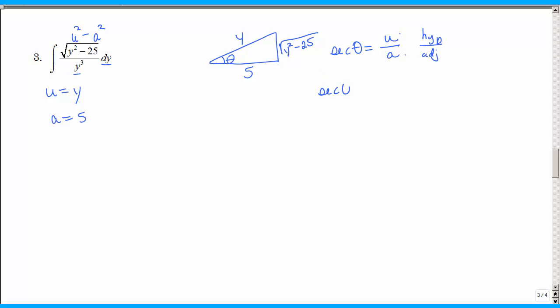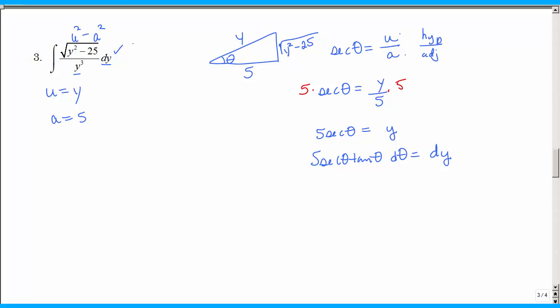All right, so I have the secant of theta is y divided by 5. So I need to find the derivative. There's a couple of different ways to do that, but I find the easiest way is to go ahead and multiply both sides by any constants. Now the previous two examples, that constant was a 1, and so that was kind of easy. All right, so now I'm going to take the derivative here, and the derivative of secant, remember, is secant theta tangent theta. Don't forget that d theta. The derivative of y is dy.